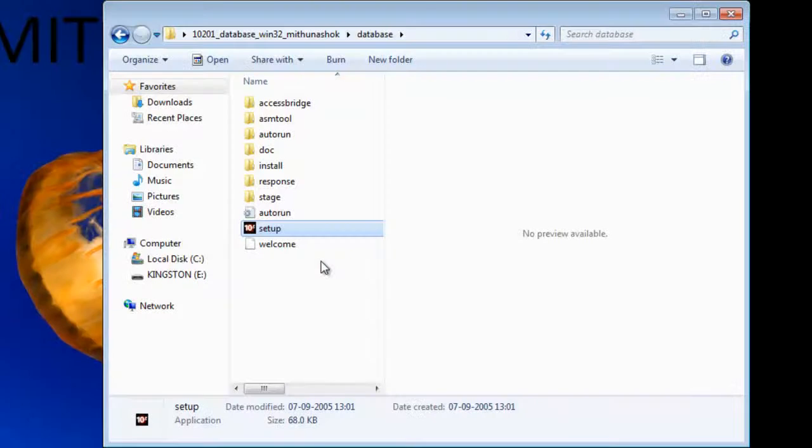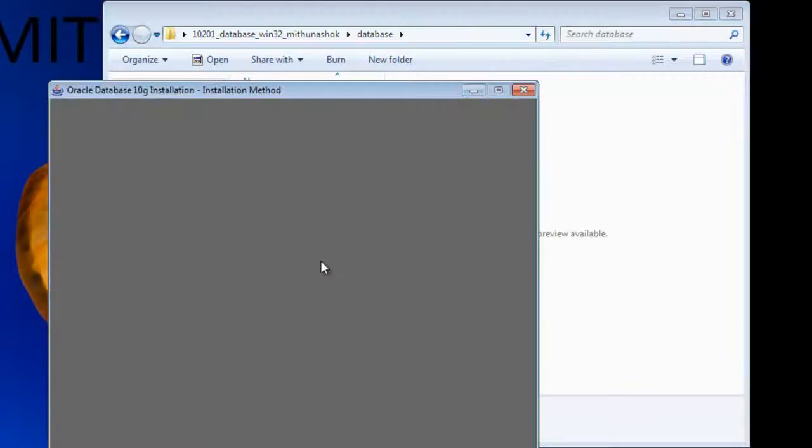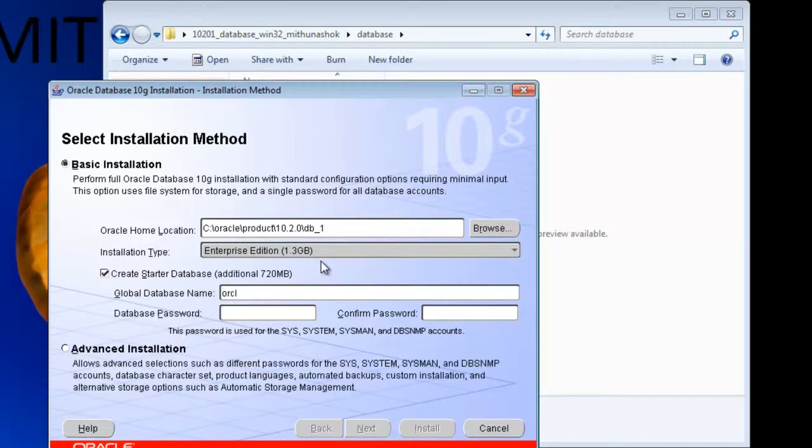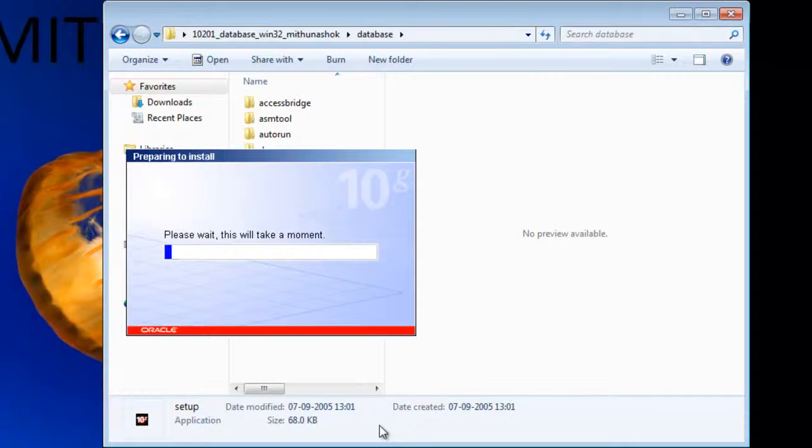So let me see if it goes through this time. Let me enter the password again. Click on next. Hopefully we should not get into any error this time.